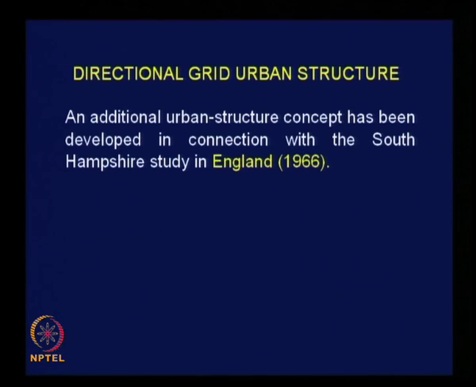Another type of urban structure, namely directional grid urban structure, was also tried. Before we discuss directional grid urban structure, let us try to find the answer for the questions that we posed to ourselves in the previous class. I asked you one question: why not have a standard format of urban structure, adopt the same pattern everywhere? Why should we have these types of urban structures, different types? Do we have the answer now?